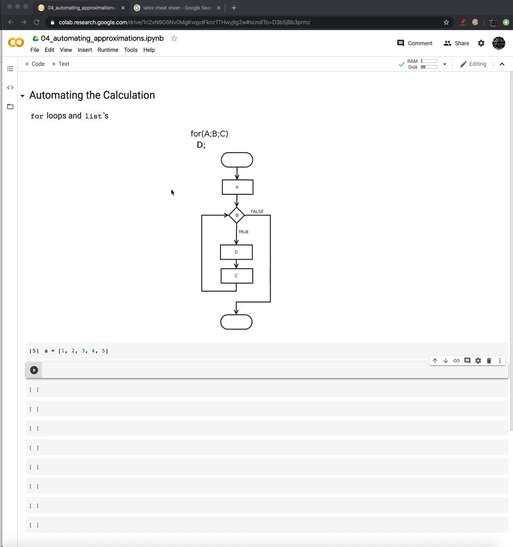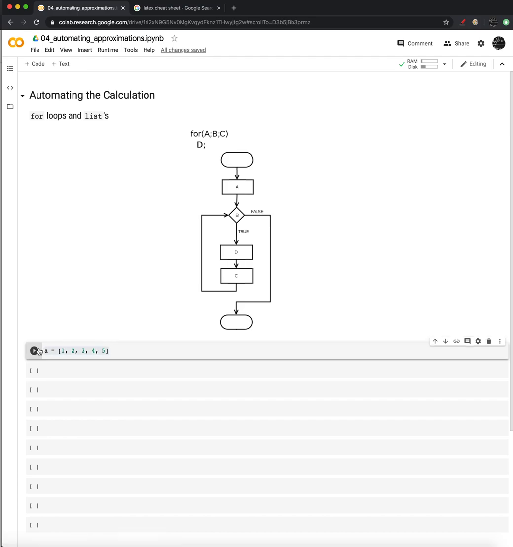Alright, so now that we computed a couple of approximations for the square root of 2, we want to look at automating that process. And to do so, we're going to lean on Python a little bit more. In order to use Python here, we're going to rely on both a new idea in terms of a structure called a list and a tool called a for loop that allows us to repeat an operation over and over again.